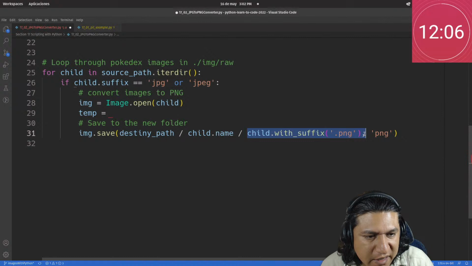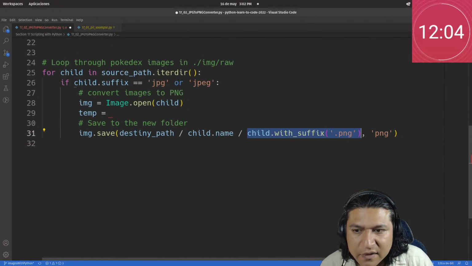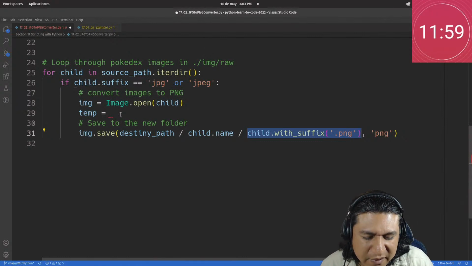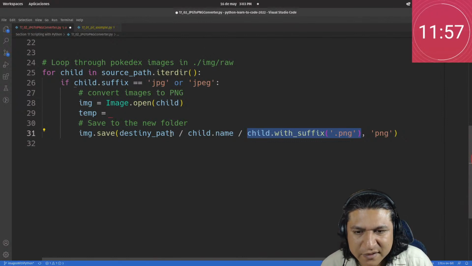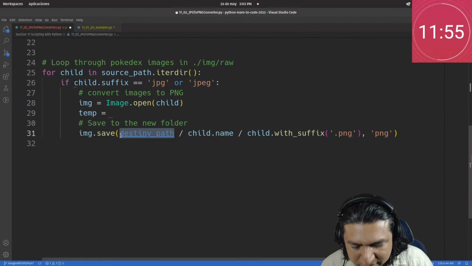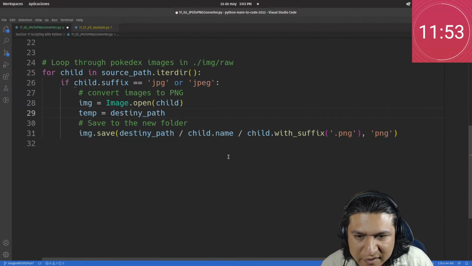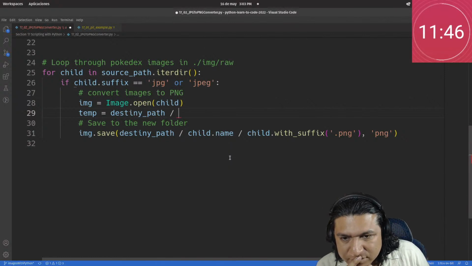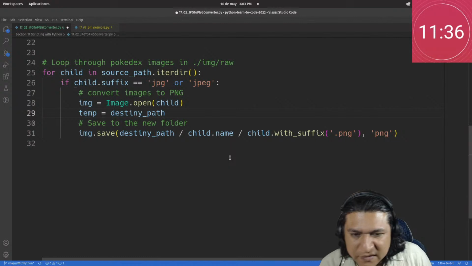Okay, so the child with suffix could be, this is going to be the child, this is the last step. What I need first is the destiny path, then the child name.